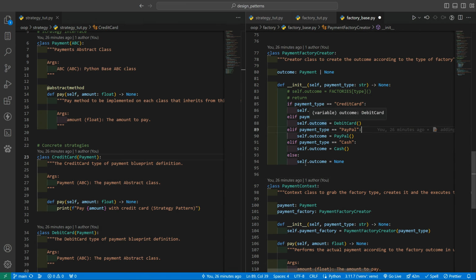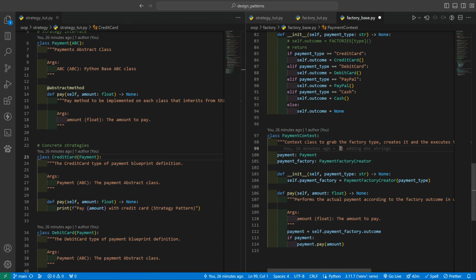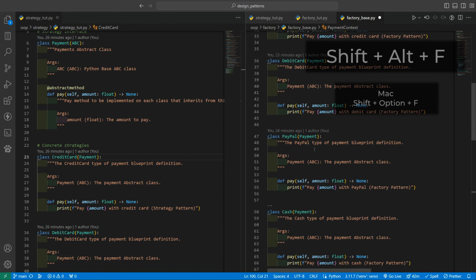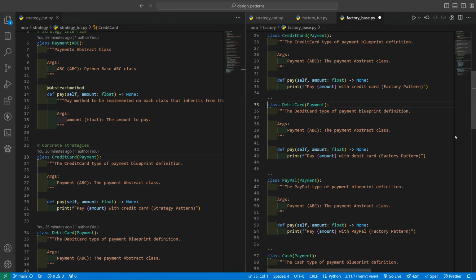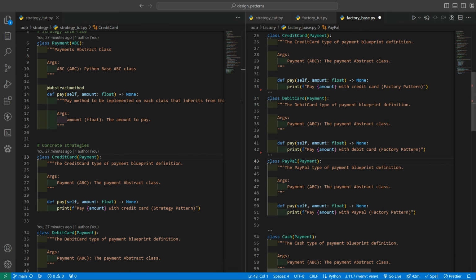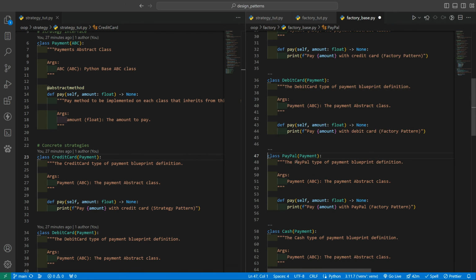To format your code, you press Alt, Shift and F and it will format. In Python, you should have given space between the functions and the classes and so on. And I'm pressing Alt, Shift, F and it will format it for me. In this case, I have the Black formatter configured.